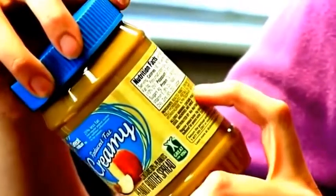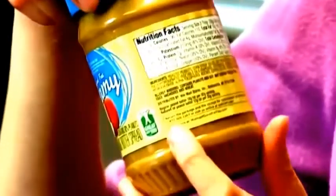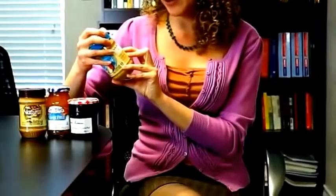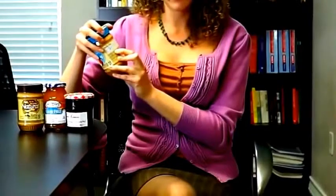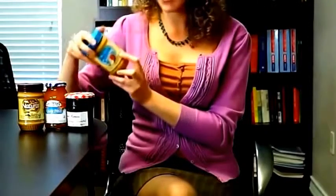The label also contains ferric orthophosphate, copper sulfate, tocopheryl acetate, and pyridoxine hydrochloride. This isn't about knowing what each chemical is — the idea is that there are so many of them that you can just glance at a food label, see how many ingredients it has, and that's your red flag. Something that should just be peanuts has a huge ingredient list. On top of that, we've got soybean oil, soy protein isolate, and corn syrup solids — most of which are likely GMO products, since the US doesn't require GMO labeling.